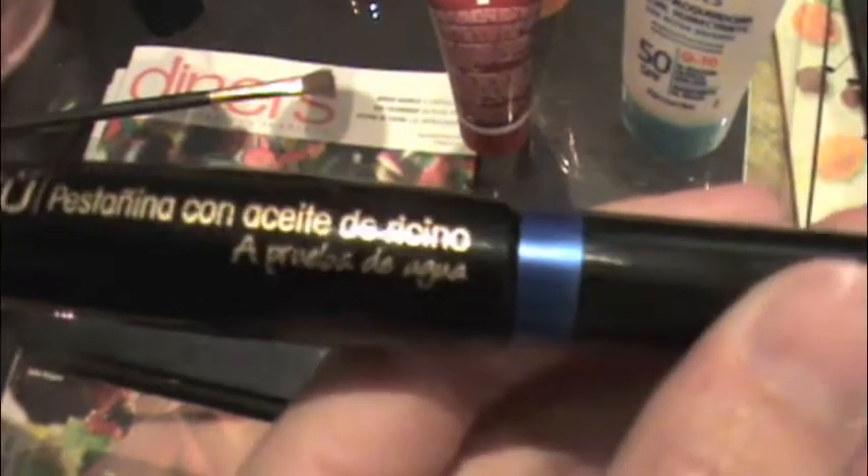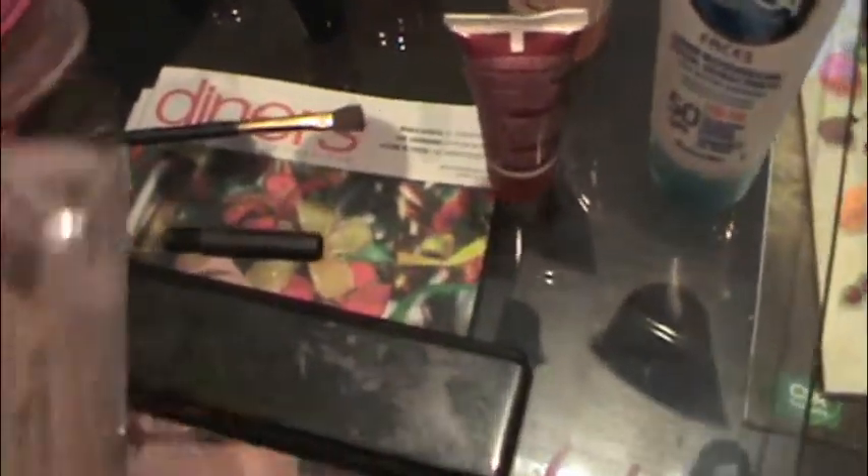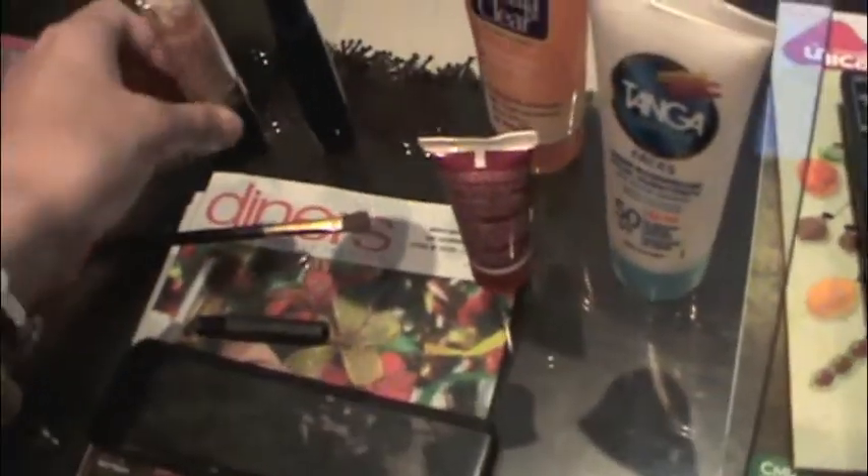This is my favorite mascara — it's by BTW as well, and it's aqua proof, so it's really great. I don't use any foundation, but I do use this concealer by Vogue Scarlet. It's kind of really dirty — my sister gave it to me. It's in the color beige to cancel out my dark circles, and it works really well. And that's it for my makeup — I don't carry around that much makeup.